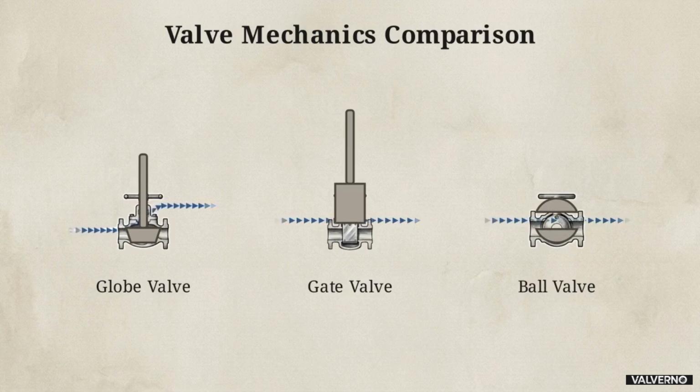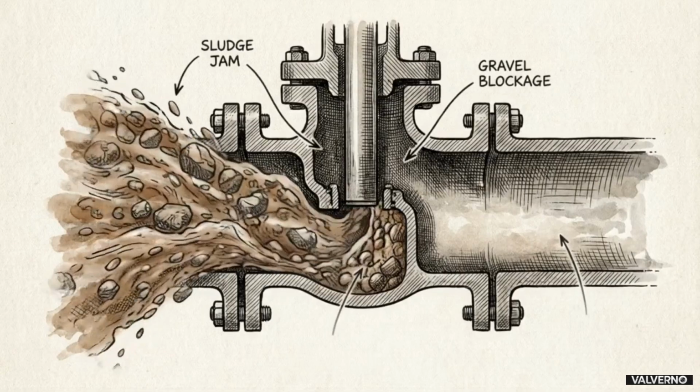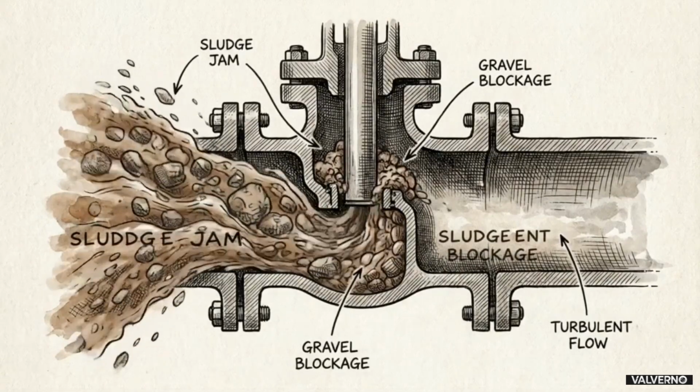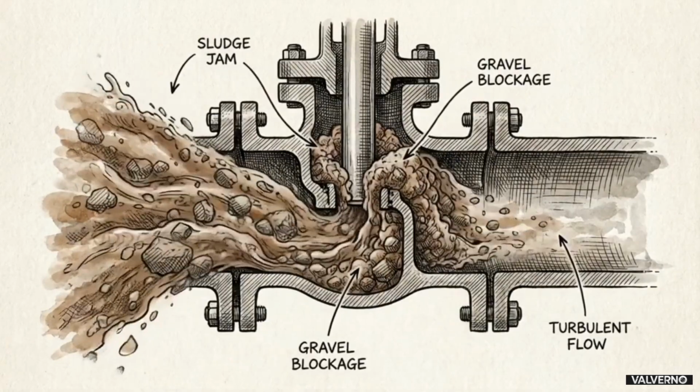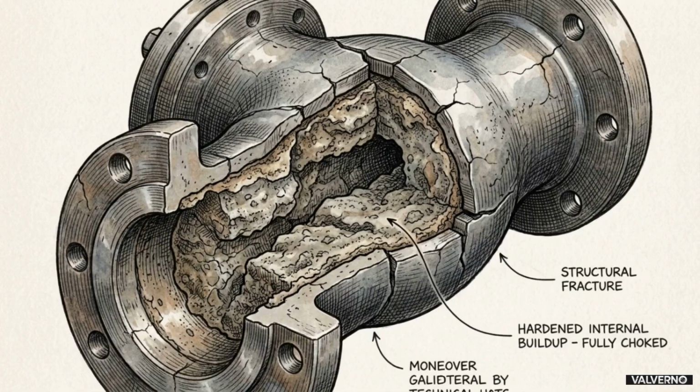Comparing the globe valve to this quarter-turn ball valve on the far right, you can see the ball valve is built for fast shutoff. It lacks the internal geometry necessary for the high-accuracy regulation the globe valve provides. You must, however, avoid the slurry trap. Because of its internal structure, a globe valve has a high risk of clogging and failing if deployed in systems carrying viscous or solid heavy fluids.